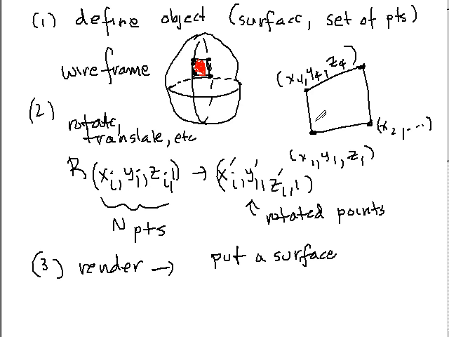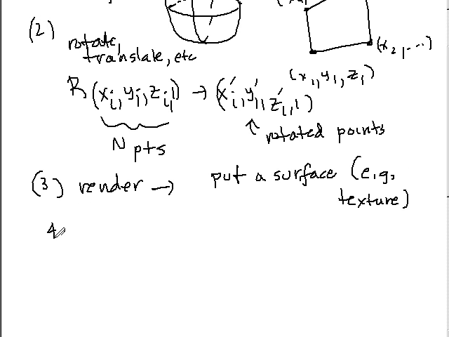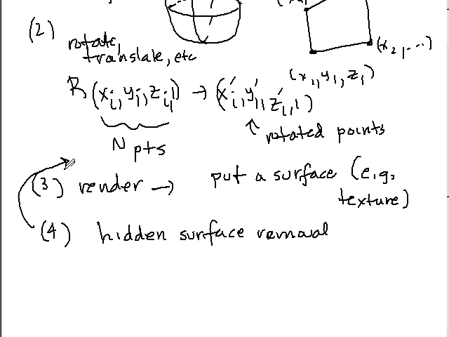And what that might mean is just map a bitmap onto this quadrilateral as a texture. For example, a texture. Then it gets sort of tricky. You have to remove any hidden surfaces. In other words, things that are in front are blocking things that are in the back, so you don't want to draw the things that are in the back. So you have things like hidden line removal, hidden surface removal. And actually that should be done before you render it, I guess. And then you apply your lighting.